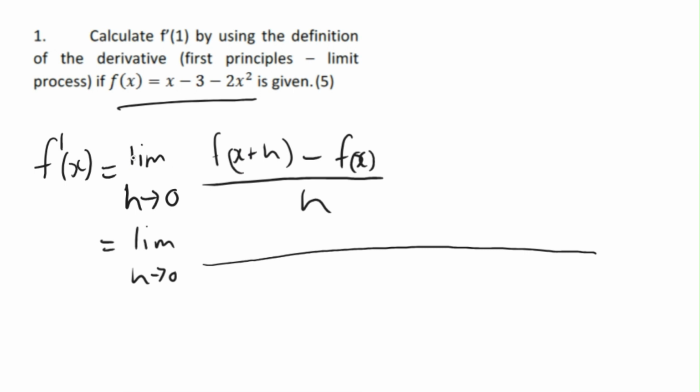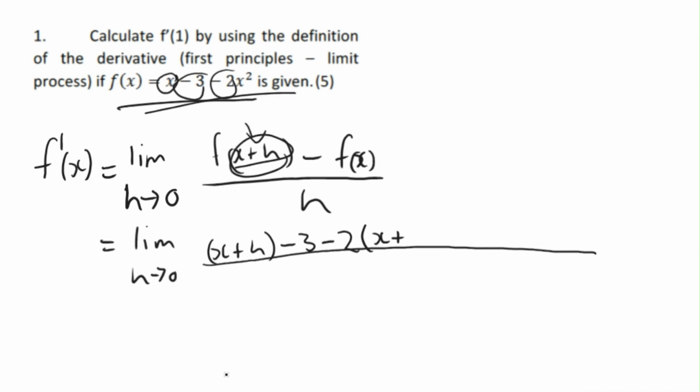So we replace this x by x plus h first. Okay, so you write x plus h, and then you want to subtract 3 from that. This is that 3 minus 3. I'm still writing f of x plus h, and I want to subtract 2, that is this 2, and I want to replace this x with x plus h, because we replaced x of f of x with x plus h here. So on that function, when we see x, we just remove it and put x plus h in its place.